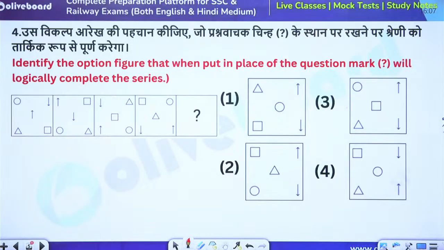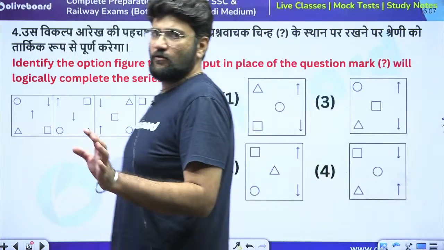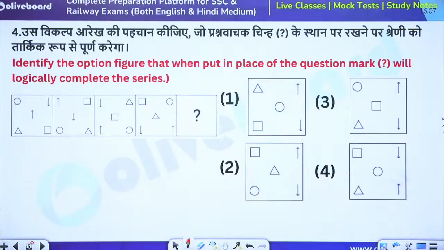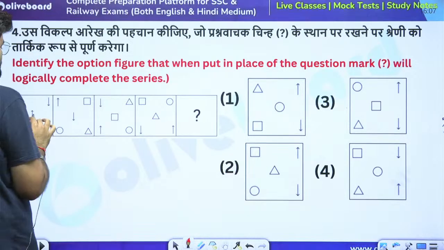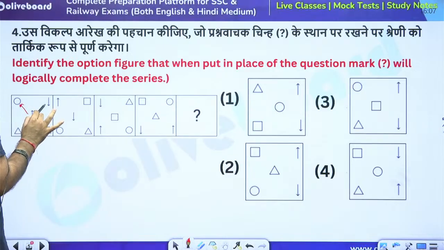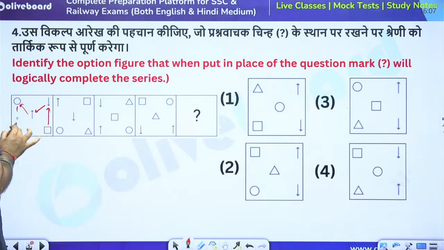Though figure-based questions are not being asked, still for the sake of practice, just keep it in your rotation once in a while, here and there. In this case, the figures are following a movement pattern, right? Just observe the movement pattern. This arrow is going here on the top, this arrow is coming here, this square is coming on the top, this circle is going here and this triangle is traveling here. This is how the movement is happening.